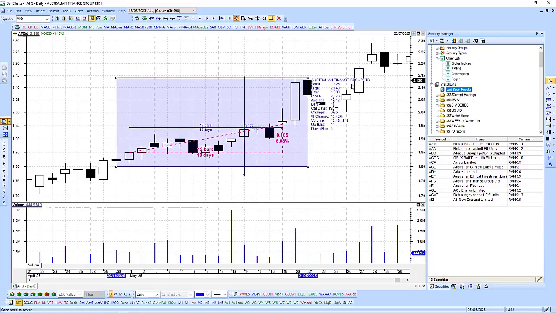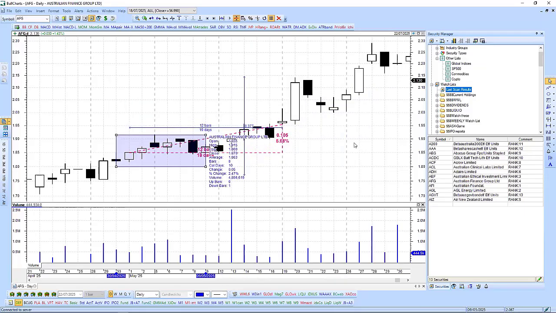The range info is a tool that's there that will shade the area and show you the open, high, low, close, average number of bars, calendar days, change in value, 20 cents, percentage and volume over that period. So there is one more tool that didn't make it into the minutes of last week's meeting.